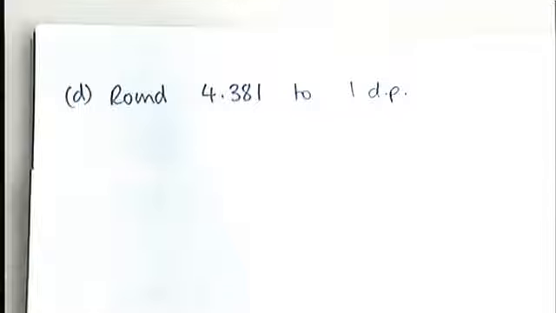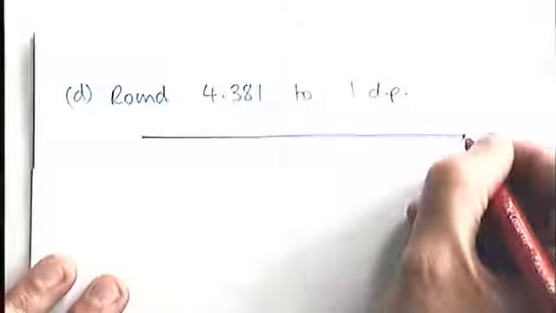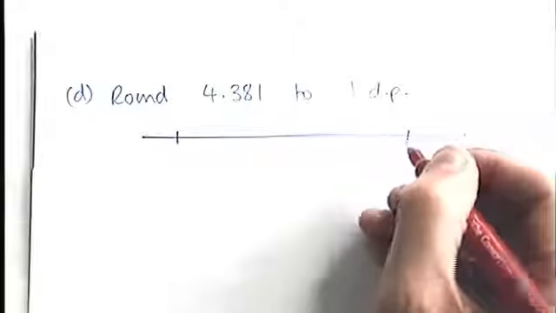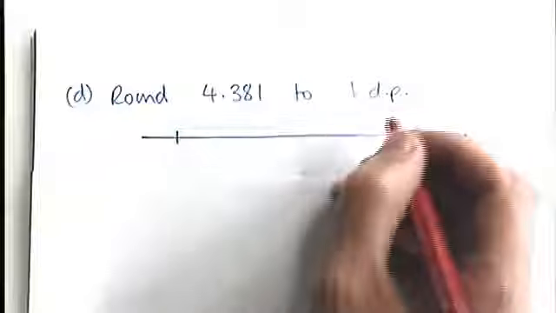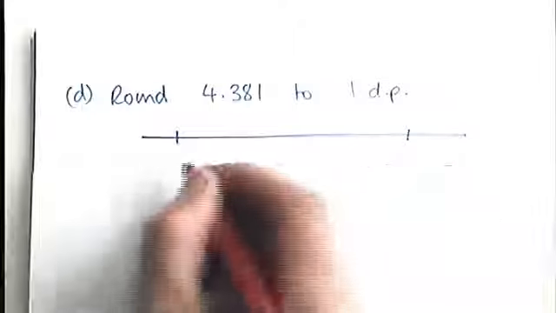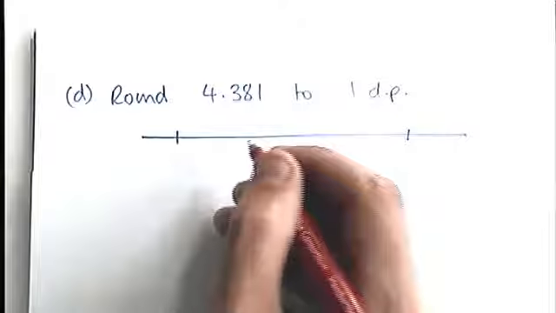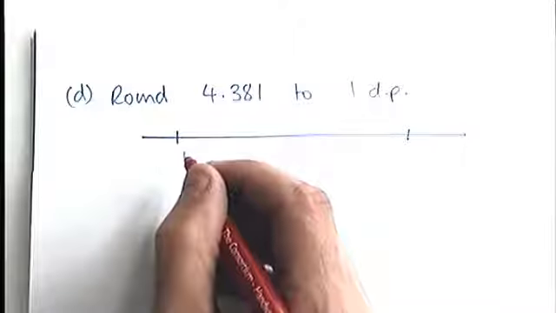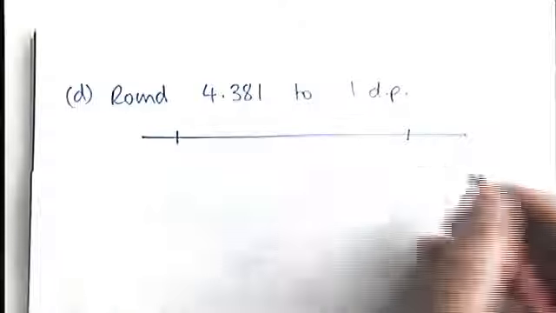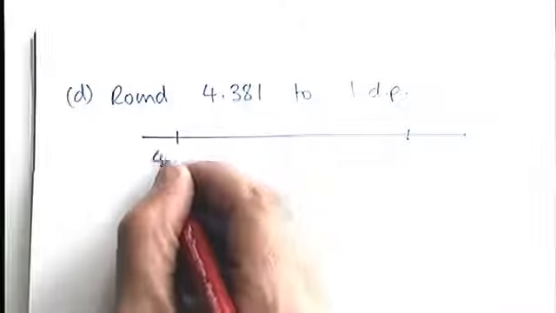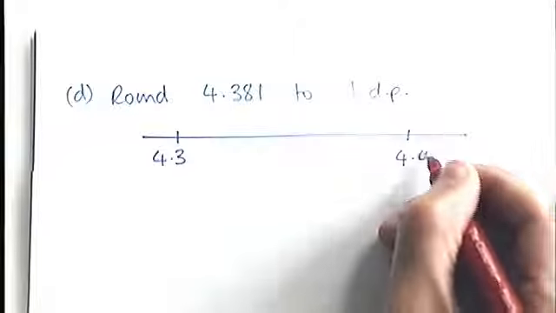We're going to look at some rounding to one decimal place. Okay, here is a question. The question says you're going to round your answer to one decimal place. What does that mean? Well, I always think that it means you've got to round it so that it's one of two numbers. As usual, we'll draw a number line. It's got to be closer. Now, one decimal place means that the two possible candidates for rounding have to just have one decimal place, one digit after the decimal point. So I'm going to choose 4.3 and 4.4.